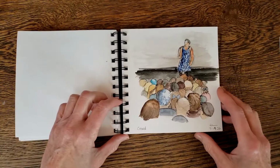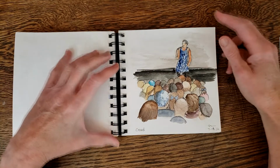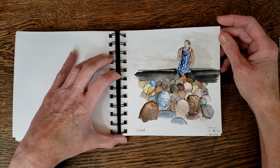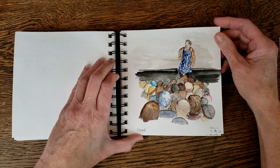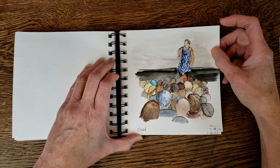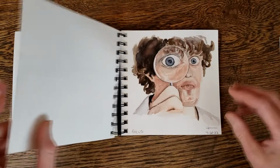This one is not my favorite, but the memory's really cool. It's a painting of a crowd. We went to Comic-Con one year and saw Captain Jack from Doctor Who, and it was really cool. He was up there speaking, and he had a dress and tights on, and he was a lot of fun. Not the best rendering of him, but it was fun.